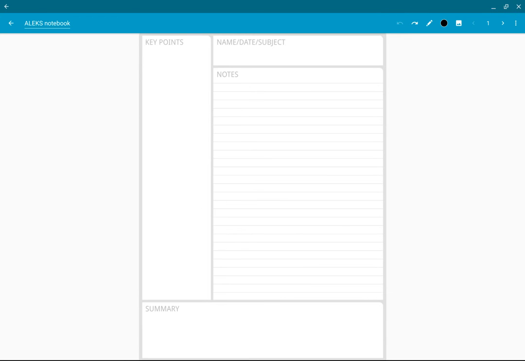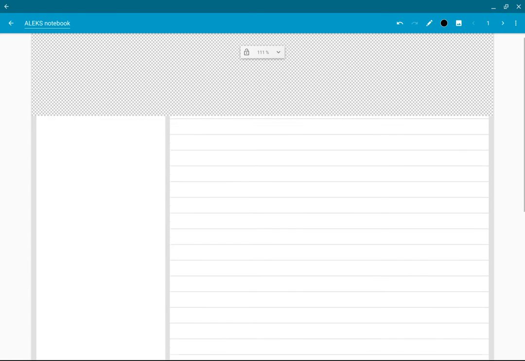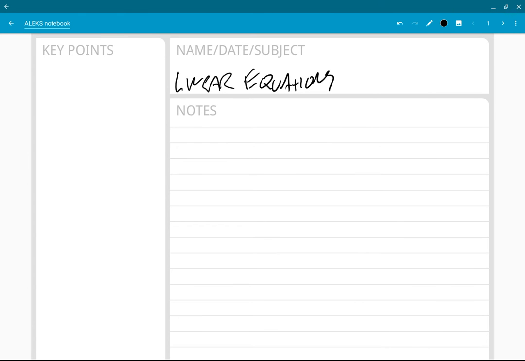And then at the top, you're going to put the subject. The subject for your ALEKS notebook is going to be whichever pie slice you're in. So let's say we're in linear equations. Zoom in a little bit so we can see it, okay? And then you'll have a bigger space on your other one, so you put the class, Algebra 1, and then you'll put the date. So the date that I'm making this video is 4/2.